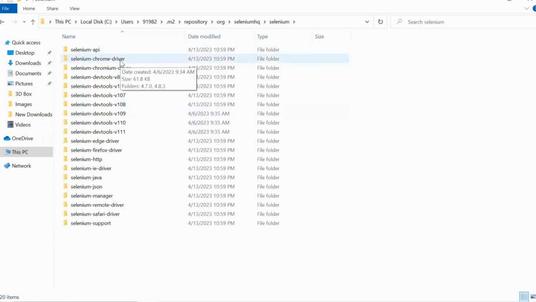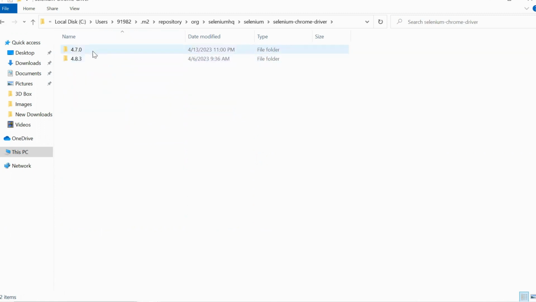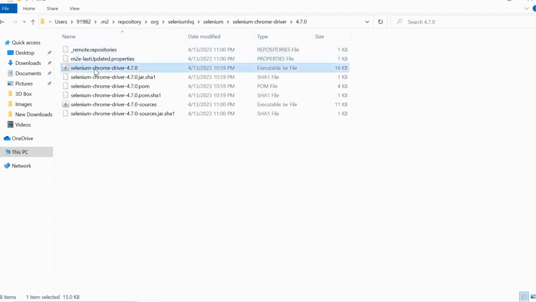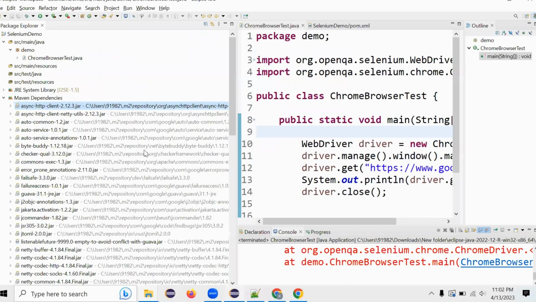If I take you to the Selenium Chrome driver and 4783, so Selenium Chrome is present over here. So it is mapped from here, right? So right now it is inside the local system, and from here it is mapped to the actual Maven project in Eclipse, right? And you can see the location.